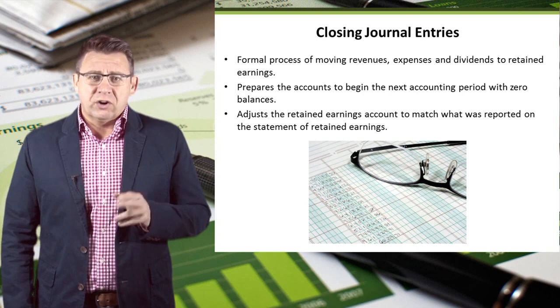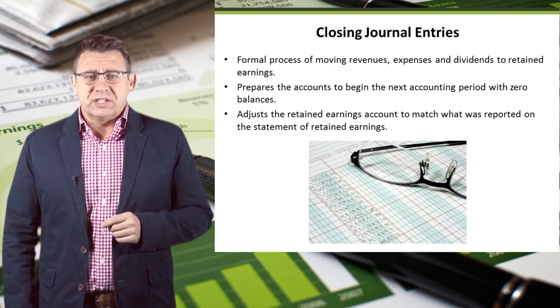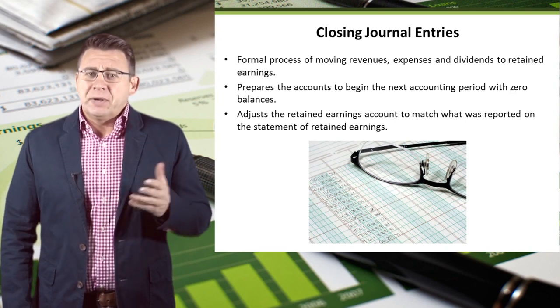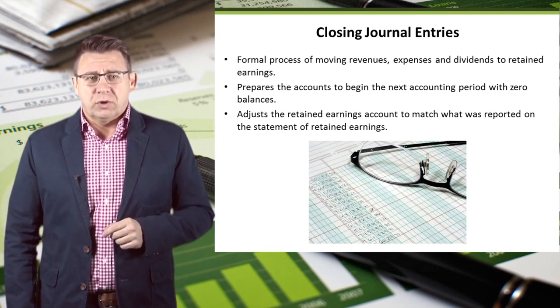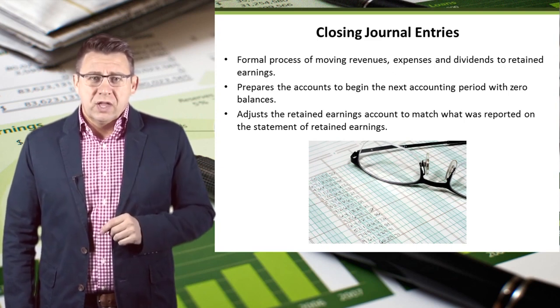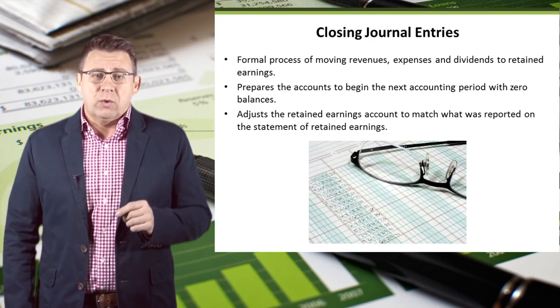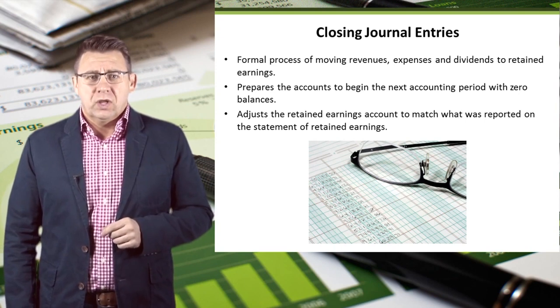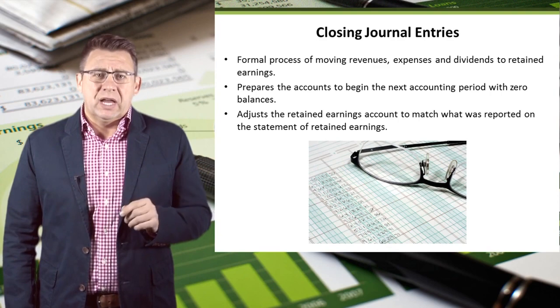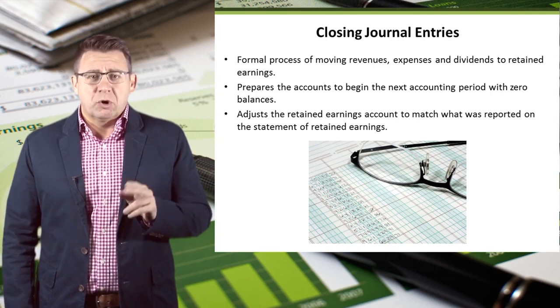You recall very early on that we learned that revenues increase equity, while expenses and dividends decrease equity. Up until this point, that has all been conceptual. When we record the closing journal entries, this is when those impacts on equity actually happen. Finally, we prepare the accounts to begin the next period with zero balances.